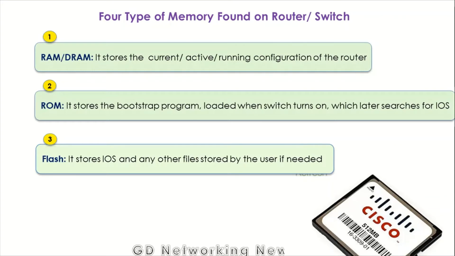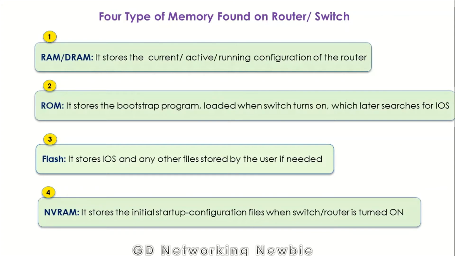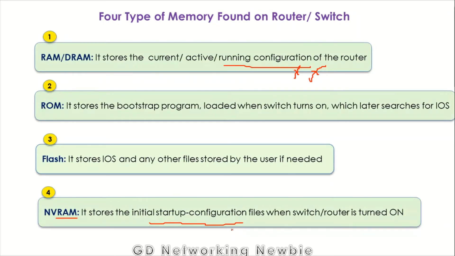This is a picture of flash memory. Finally, we have NVRAM — non-volatile random access memory. This memory element actually stores the startup configuration file. When the switch starts, reloads, or is turned on, this is the memory location from where the router will fetch and retrieve the initial configuration, and on the basis of that initial configuration, the router will start working. In RAM we have the running configuration file, and in NVRAM we have the startup configuration file. If the power is lost, RAM contents are gone, but in NVRAM, even if the power is lost, we will not lose our commands — they will be saved there.